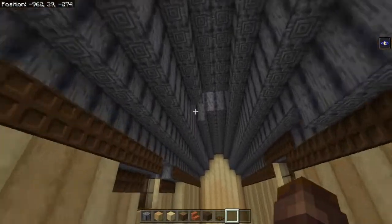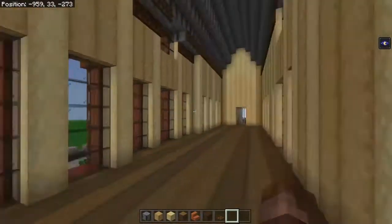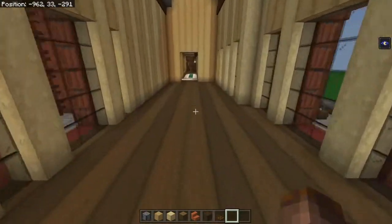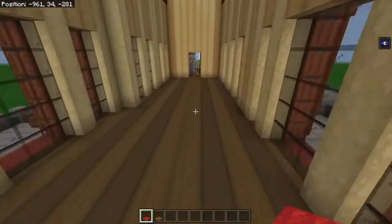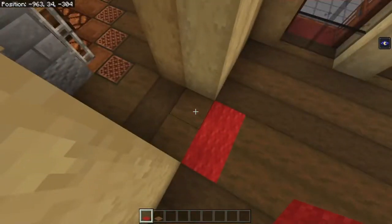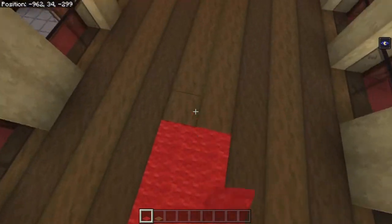I actually want to do that last for this room. And we also have the windows in place. And now it's time for the small details. We want to start detailing this room. And I think I want to use red carpet. So this door is right at the center. So I'm just gonna grab my carpet and place it just like that. And see how it looks.